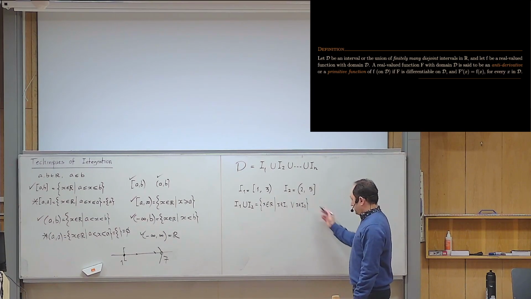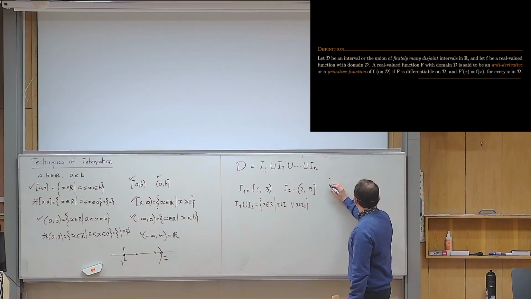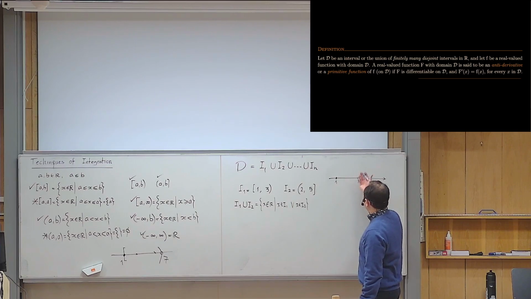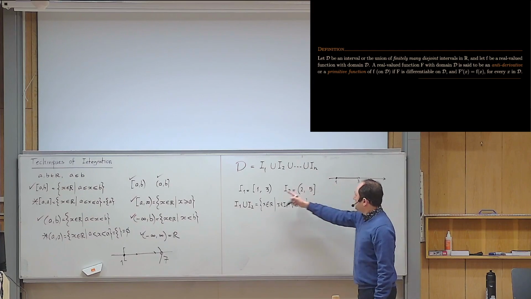Okay, so what is that one? If you want to understand that, for example, you can consider this point 1, and then 3 is excluded. So I put a hollow circle to show that I am excluding this. So this is a representation for that.